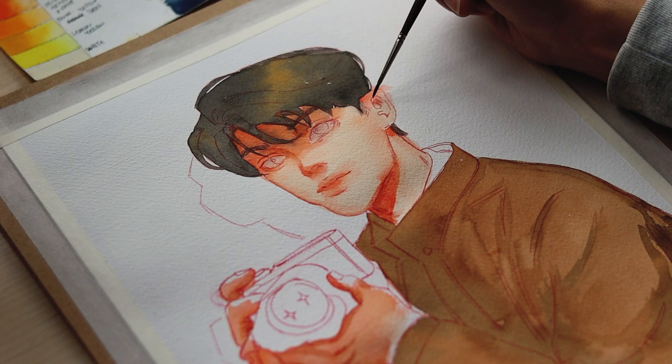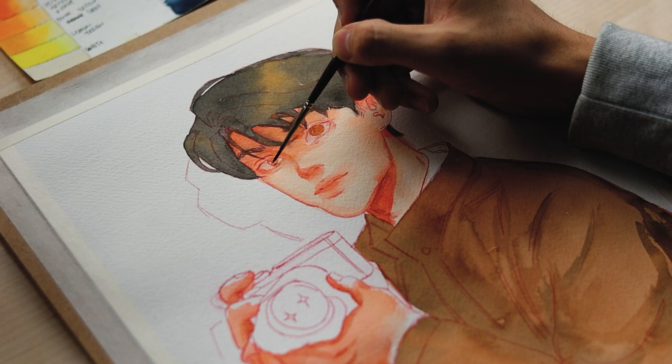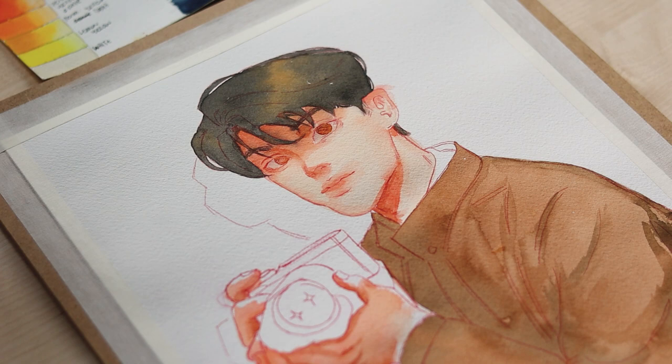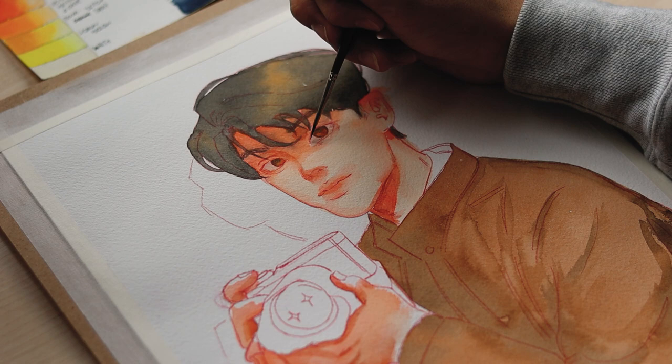And I'll quickly go over how I actually got the sketch onto the paper. So I first stretched it out by soaking it in the water for 15-20 minutes and then letting that sit overnight. And then I transferred the sketch I originally made on just a regular piece of paper onto this one by using a light box. I originally wanted to just print out the sketch directly onto the paper with my printer, but it wasn't big enough, so I had to make do with what I had.